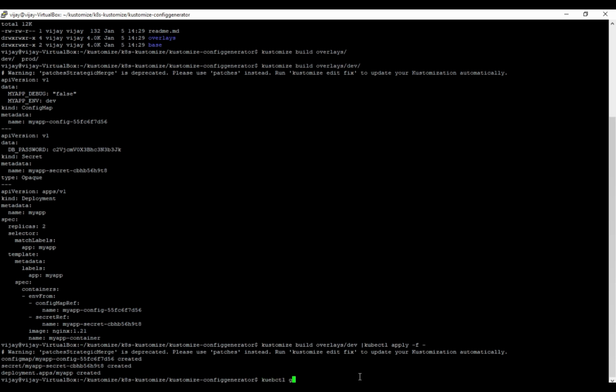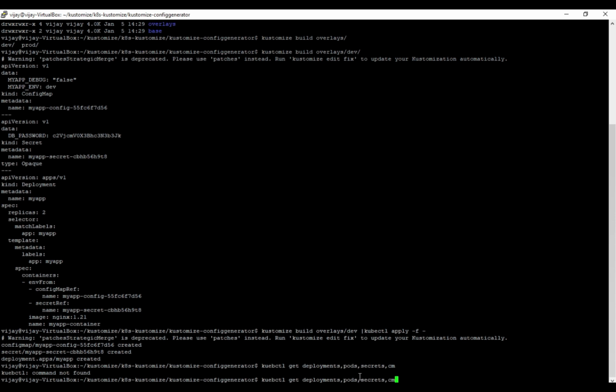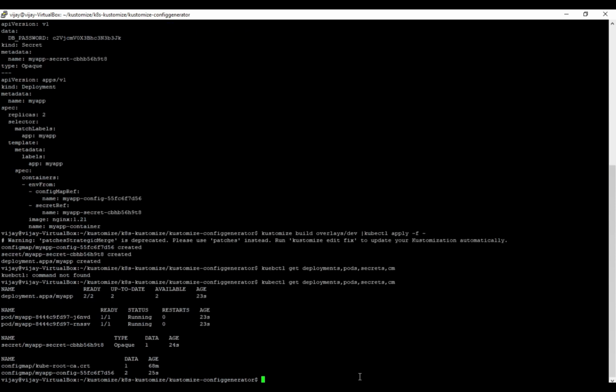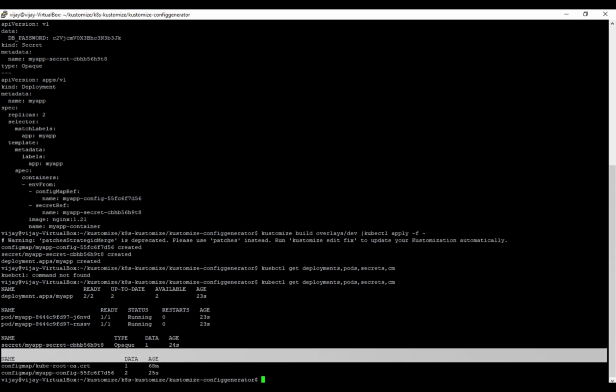Let's check deployments, pods, secrets, and config. Oh man, my syntax issue. There you go. Two replicas are running. We have a secret and we have a config map. Okay, let's not waste the time. I'm going to delete this.